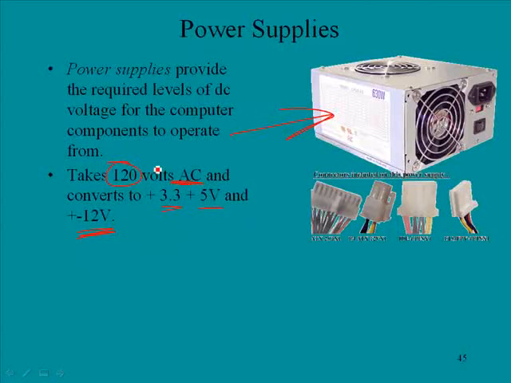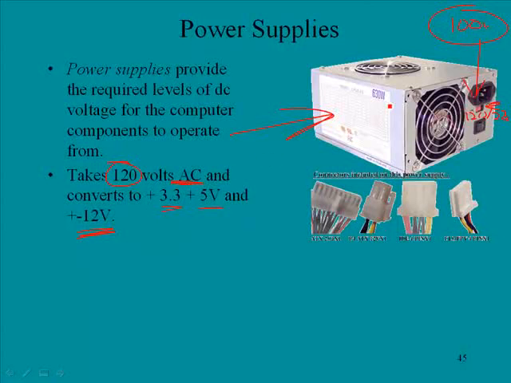They take the 120 AC and convert it, and then this little switch right here, you can't see what it actually is, but this is going to be a switch for 120/220, and this would be for if you're using this computer either in the US or Europe. Europe's on a higher level voltage, so you would switch that to make that conversion. In Japan, kind of interestingly, they use 100 volts, and usually if it's set for 120, it'll be fine. It's not quite enough voltage, but computers don't seem to be concerned about that.